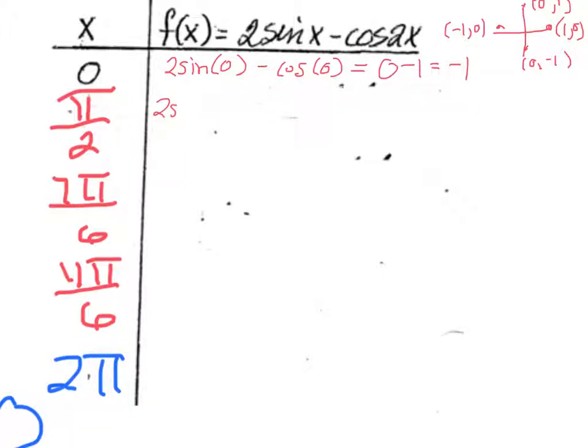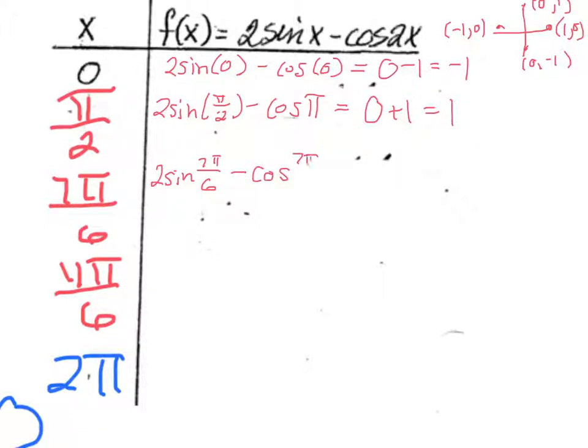So 2 times the sine of pi over 2 minus cosine. 2 times pi over 2 is pi. So that would equal 2 times 0, which is 0, minus cosine of pi, which is negative 1. So we would get a 1. All right, 7 pi over 6, next on the list. And 2 times 7 pi over 6 would be 7 pi over 3. Ooh, let's come back to that. Let's plug everything in and we'll come back. We probably need to do some unit circle stuff.